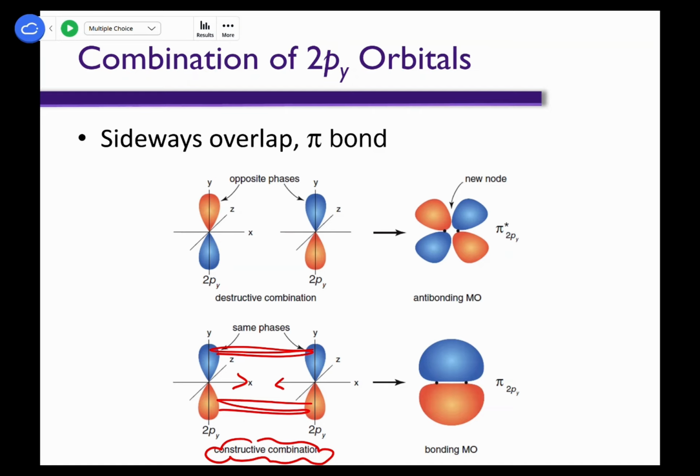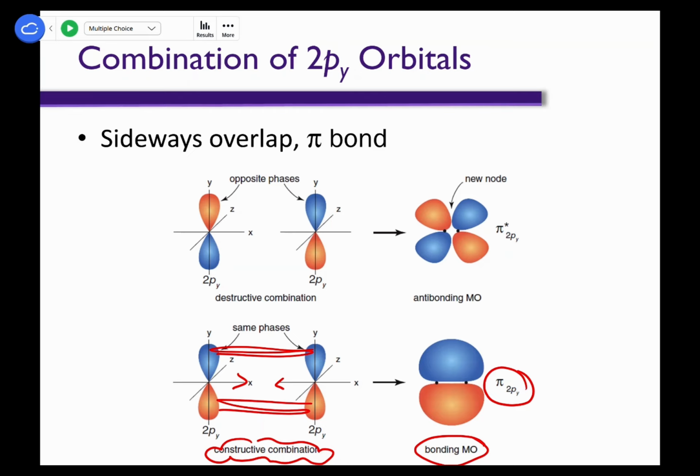We still have a nodal plane in this orbital, so the py plane orbitals still exist. But now we have shared space up here, shared space down there. If you imagine they were Play-Doh, we kind of mush them together, and we now have a pi 2py bonding molecular orbital. It's pi because it was created by sideways overlap rather than head-on overlap. So sideways overlap gives us a pi. Valence bond theory told us it was a pi bond. Well, it is a pi bond, but it's now a pi bonding molecular orbital.